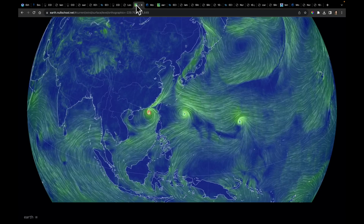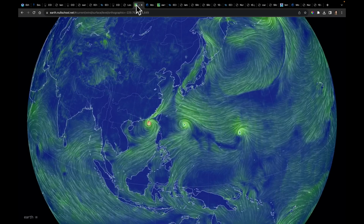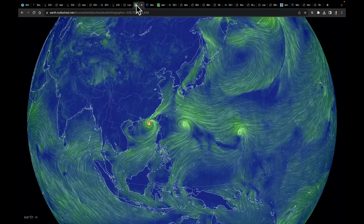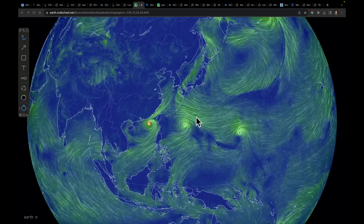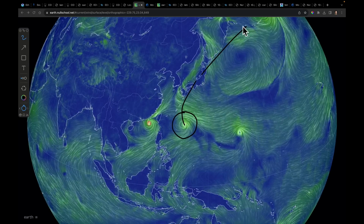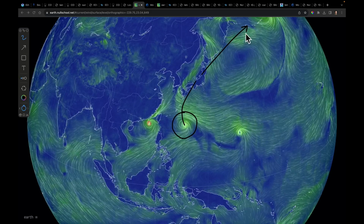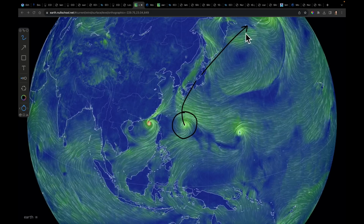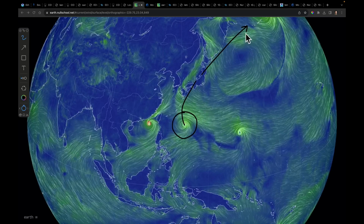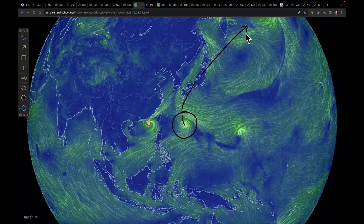Now, before I break fully into a discussion about where that's going, I want to bring one other thing to your attention, because I'm going to talk about where this pattern is heading, and it's that time of year where tropical systems half a world away can influence that. So just a quick reminder, should any typhoon like this one make its way over Japan and get here into the Bering Sea, most times when that occurs, we do get a major response in the jet stream. And later in the year, we worry about that inducing sharp cold fronts across the United States, big drops in temperature as the jet stream pattern becomes more amplified.